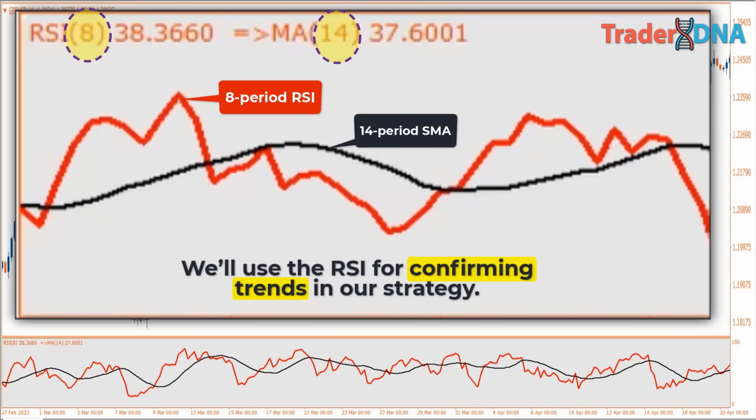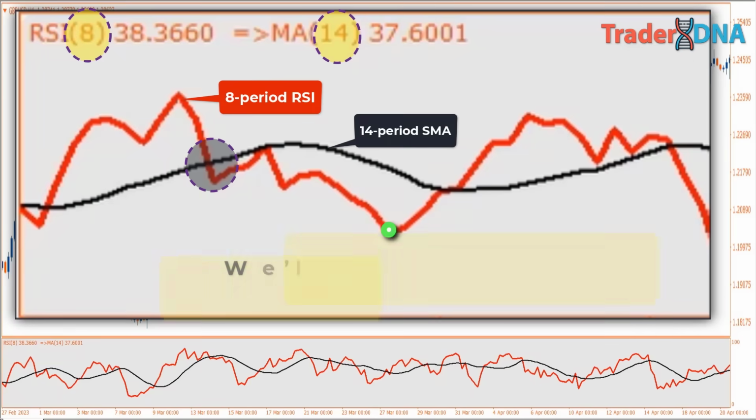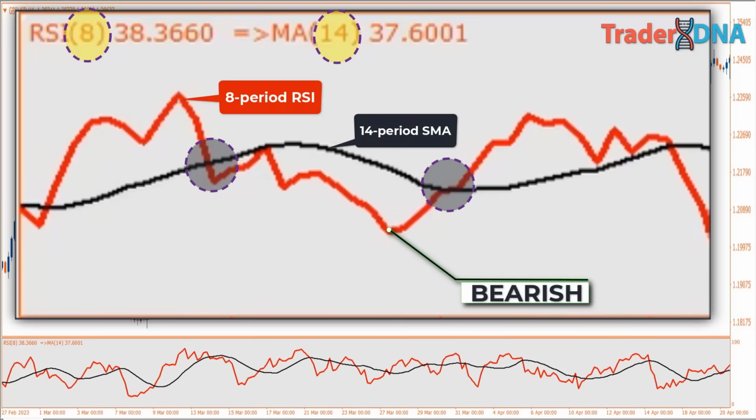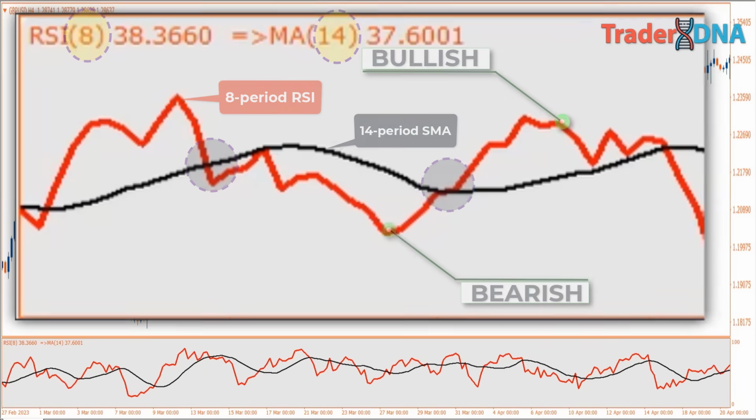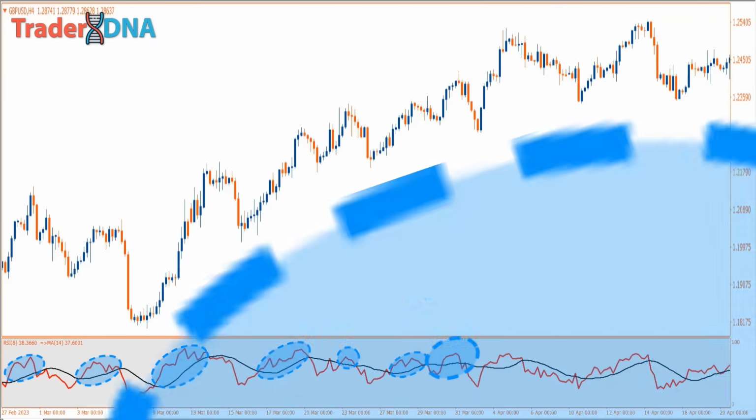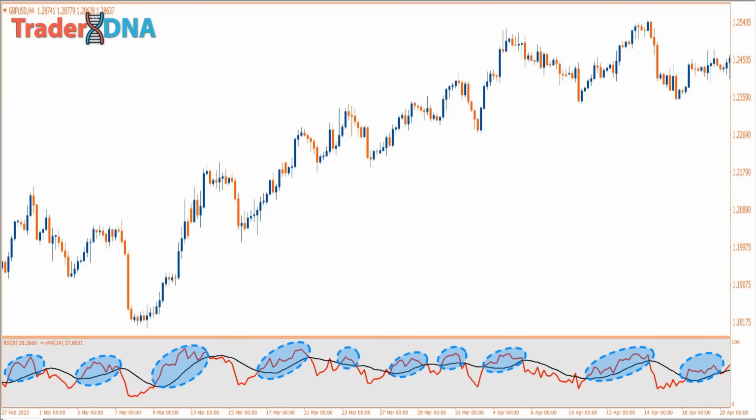If the RSI line is below the 14-period moving average, it generally indicates a short-term bearish trend. Conversely, if the RSI line is above the 14-period moving average, it suggests a short-term bullish trend. So, anything above the black line, or above the 14-period moving average, would be a buy signal because it is an upward trend. On the other hand, anything below the black line shows the price on a downtrend, so you would take a sell position.